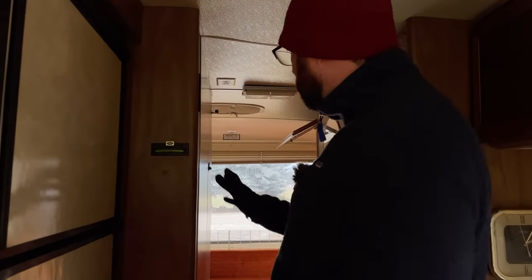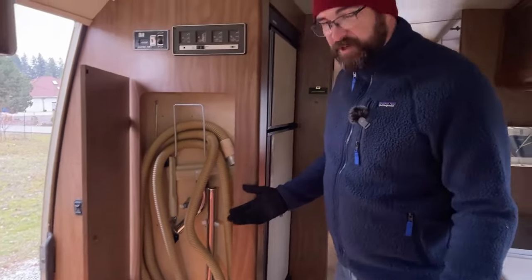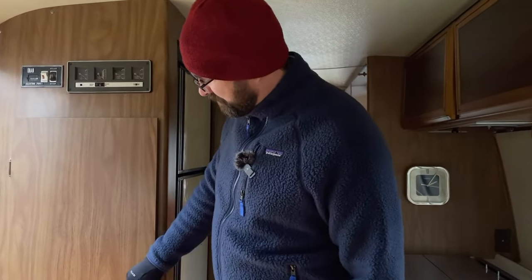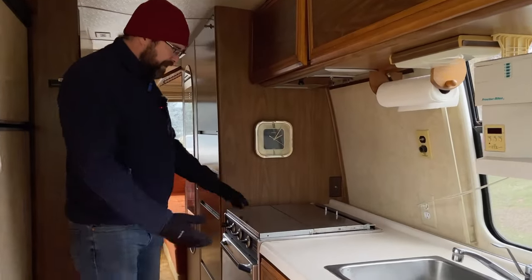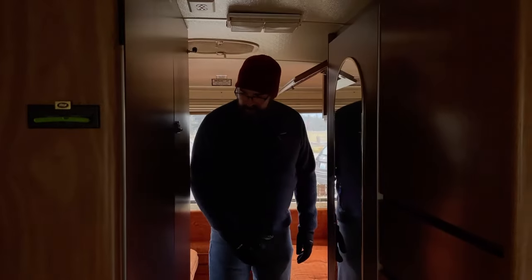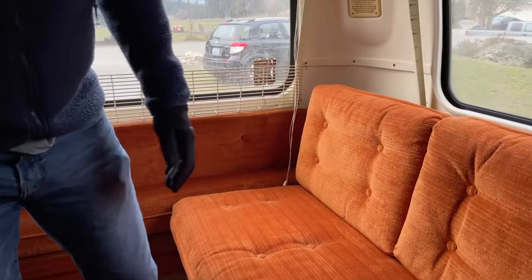The refrigerator looks good and the bathroom is very nice. It has the original vacuum — I don't know if the vacuum works, but in ours this has been turned into a little storage pantry, while this one probably still has all the original vacuum parts. Pretty awesome overall. We have the Magic Chef stove here. Going back into the back, let's take a quick look in the closet because it has some of the original orange shag carpet. And then back in the back, very similar to ours, it has the same kind of settee benches that fold down.